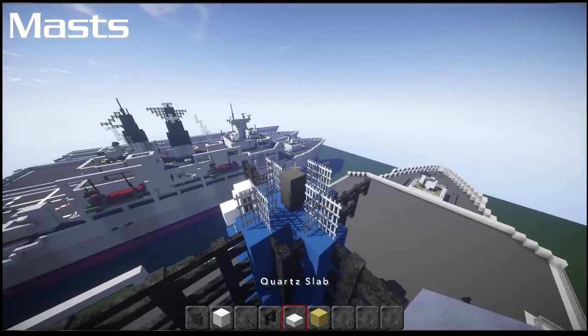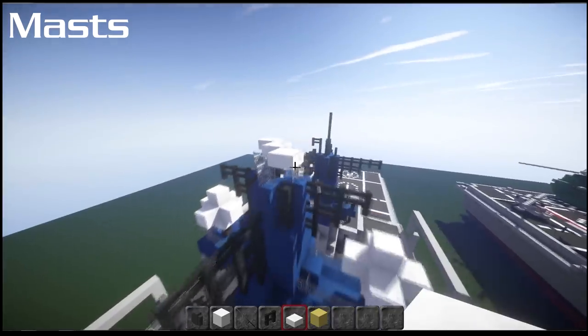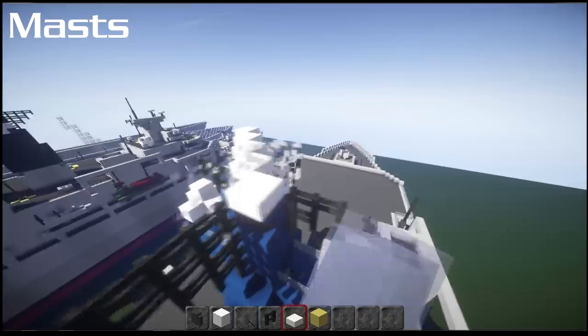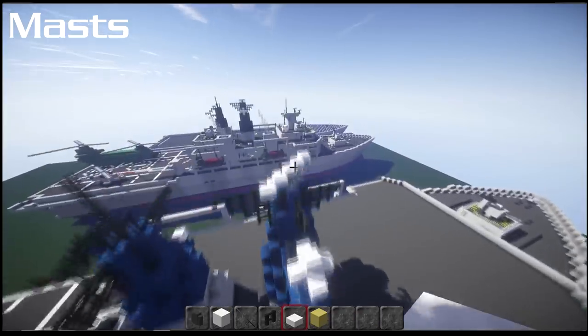And on top of this, we're going to have a quartz slab. And then we're just going to angle this one off one way, then angle it off the other way. And I'm actually going to make this one a little bit longer as well. I don't know if I did on mine, but that's what I'm going to do on this version. So there we go, we've got this like spinning antennary bit. That's honestly it. So that's pretty good.